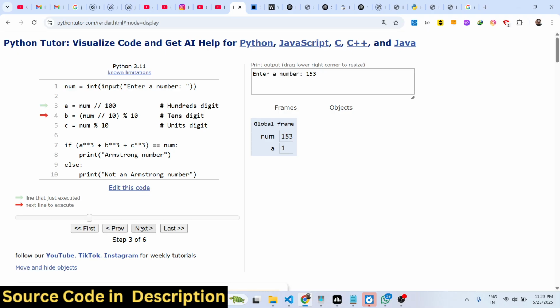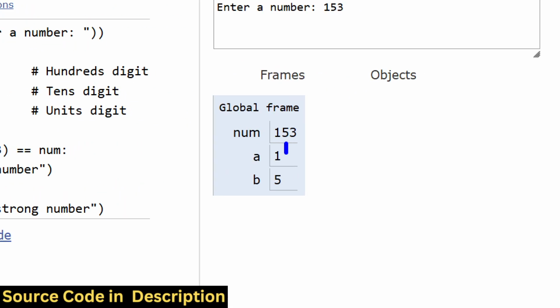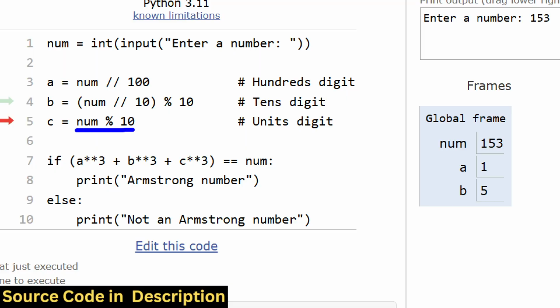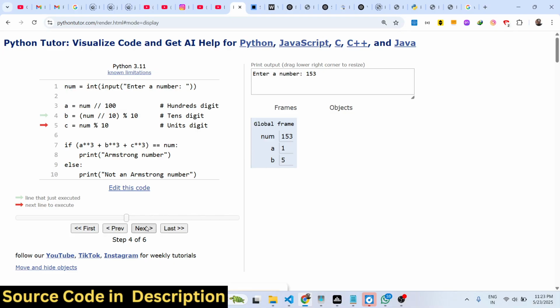Now in the next step, we are dividing the whole number by 10 and then extracting the remainder when we divide this by 10 again. So now what happens, we extract this 5 from here, and now to extract the unit digit, we actually get the remainder whenever we divide this by 10. So that's why this is the remainder operator. This is not division. This is used to calculate the remainder. This is the division operator. So this will extract this 3 which is there.